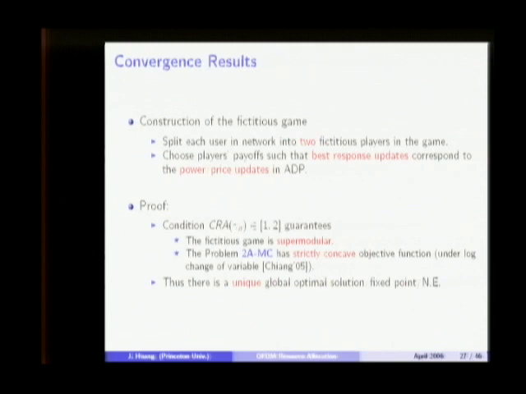It's not a game. And in this game, we split into two fictitious players. One updates the price, one updates the power. Now, by constructing the appropriate payoff for these players, we make sure that when they do the best response, they are actually updating power and price in the same way that we are doing in the ADP algorithm. So that's the relationship between these two.